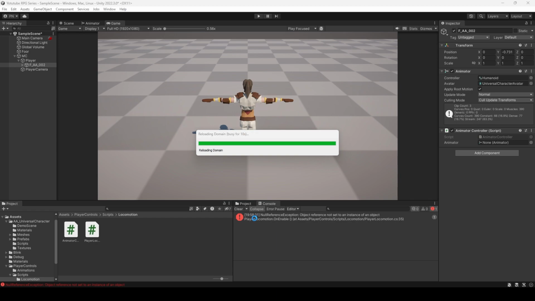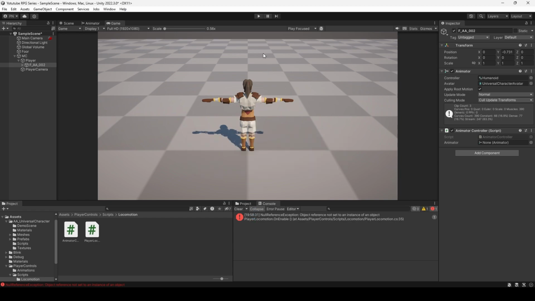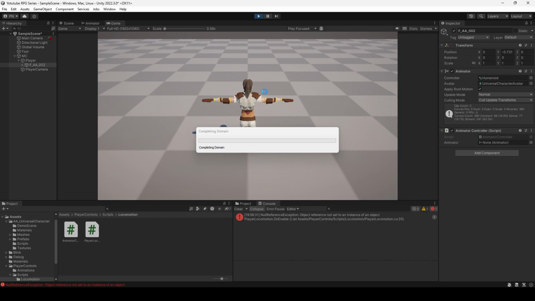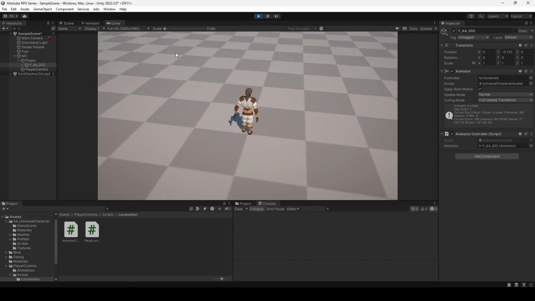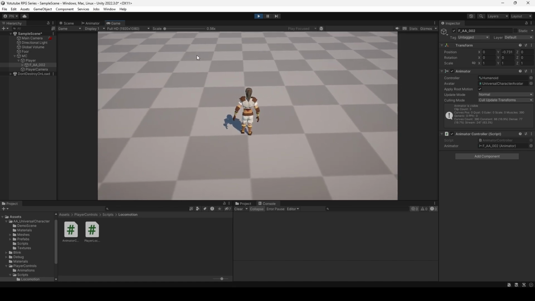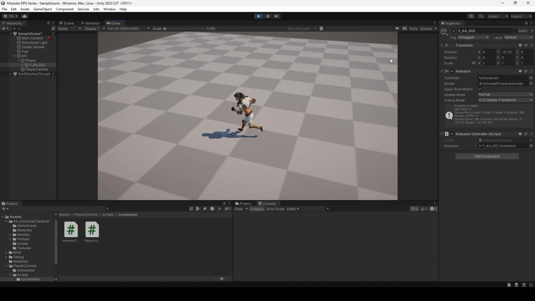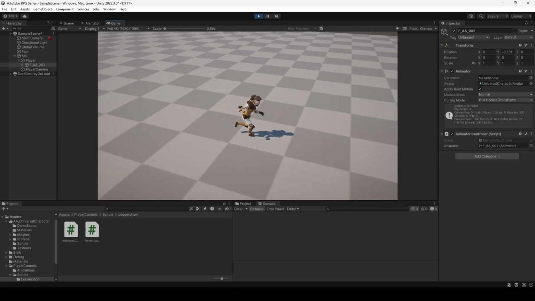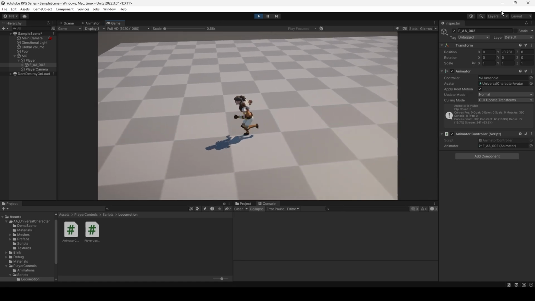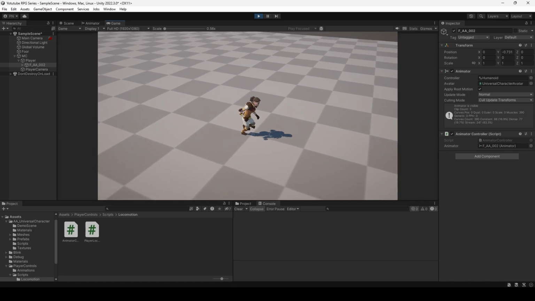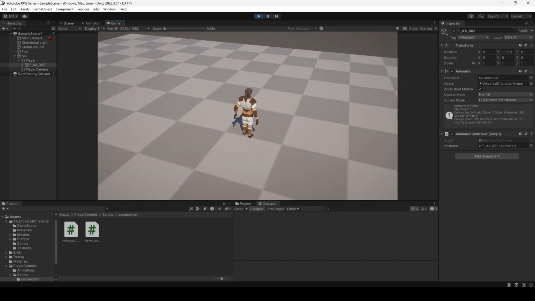Oh, anytime now, Unity, anytime now. So what we'll do now is when we play, okay, that error is gone and our player is able to play the animations. But look at that, our player isn't rotating. So now let's make the player rotate as the final thing that we do in this episode.